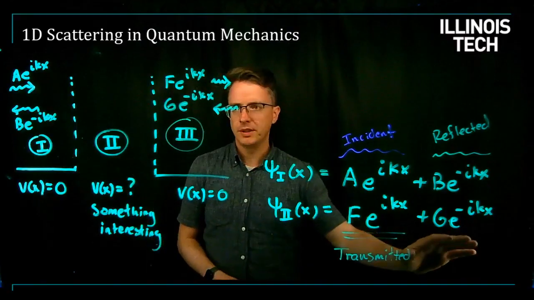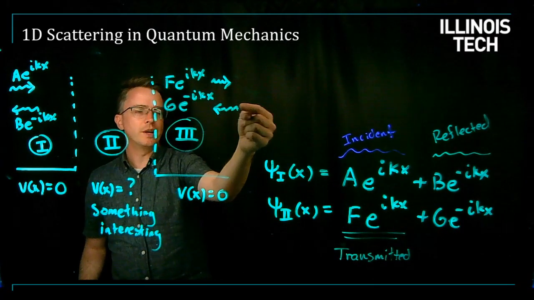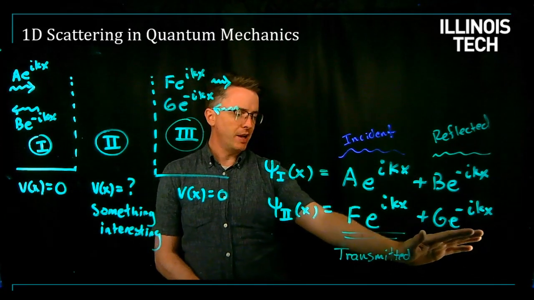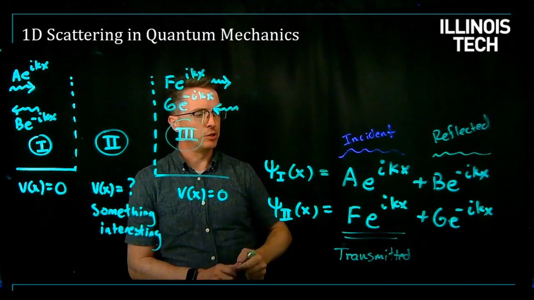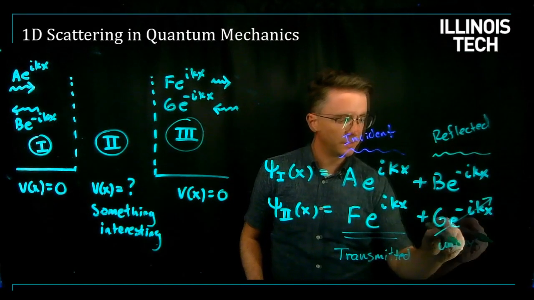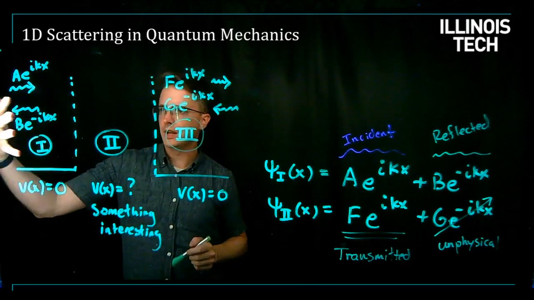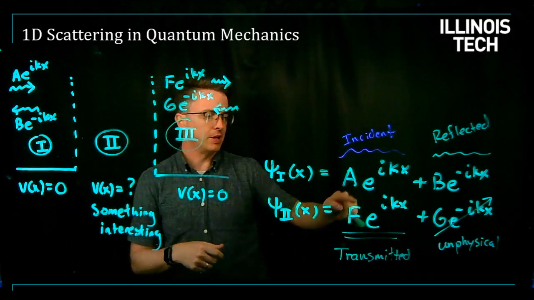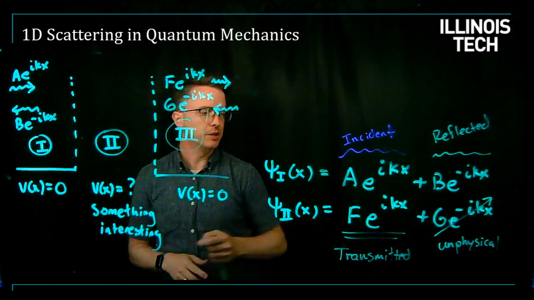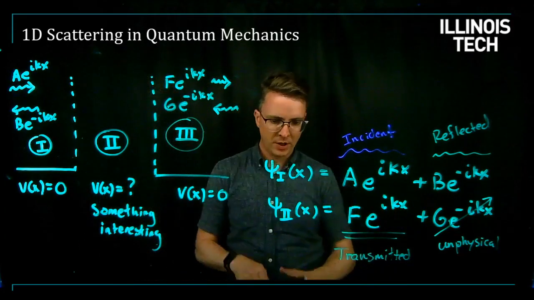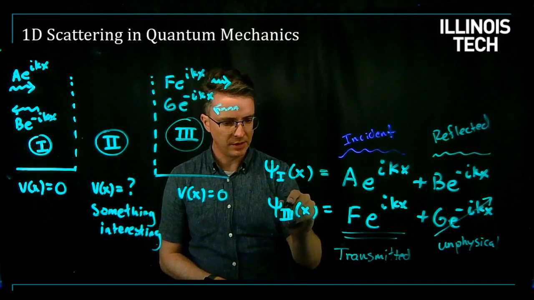How do I interpret this? This wave which is traveling to the left in region 3 is generally allowed mathematically, but it doesn't have a good physical interpretation. So we're going to discard this because it's unphysical. If I send a particle in from the left, there's some probability it's going to bounce back, some probability it's going to make it through. That's the reflected and transmitted waves. And this we can discard as unphysical. I should say this is region 3.